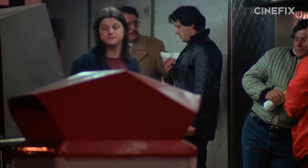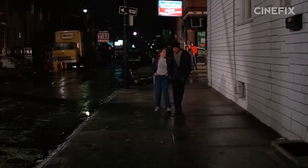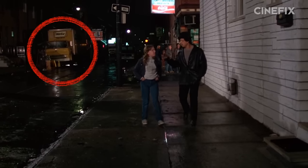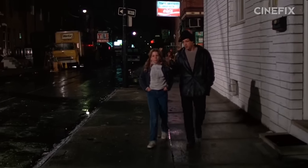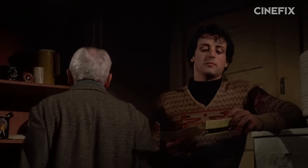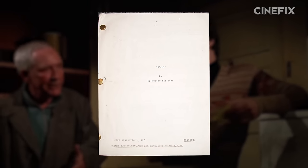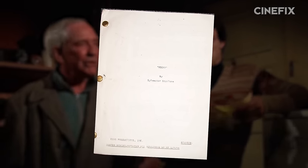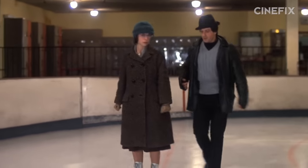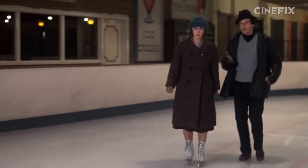Being strapped for cash is how they wound up with this Hertz truck in the shot — that was the production gear truck, but they were so broke and pressed for time at the location they straight up forgot to move it. Bonus thing. The studio did essentially try to bribe Stallone with an offer of $250K to just sell them the Rocky script, but that would risk the movie never getting made, and it would more or less guarantee he'd never get to star in it. Despite being totally broke at the time, Stallone decided to take the shittier deal so he could star in Rocky, which clearly paid off in the long run.